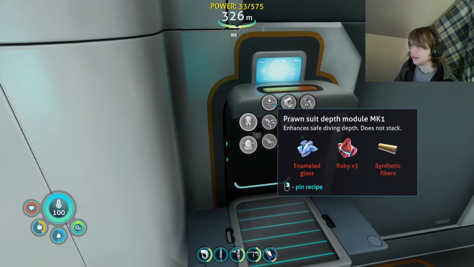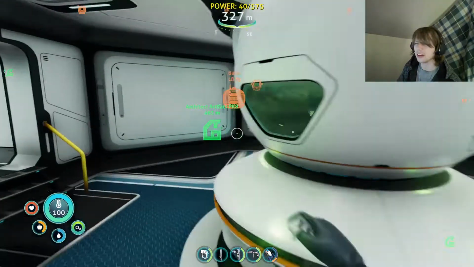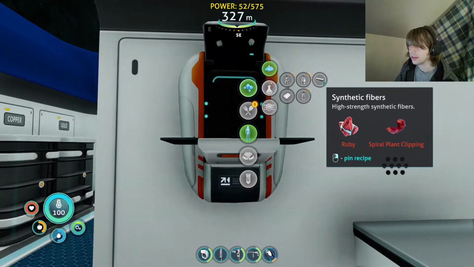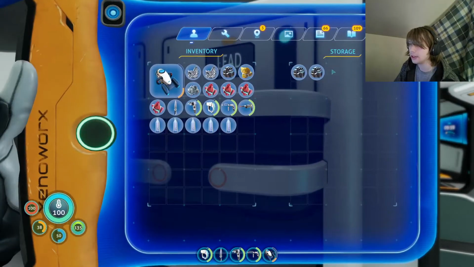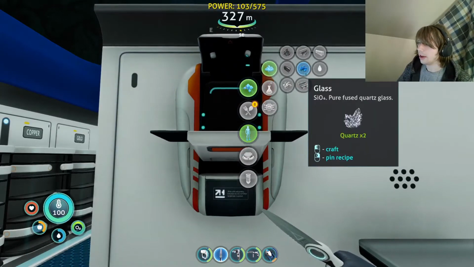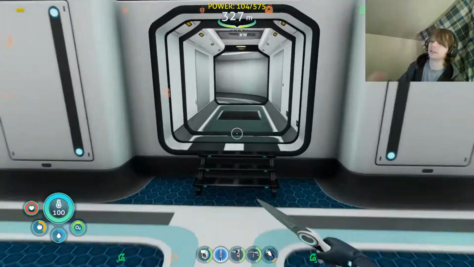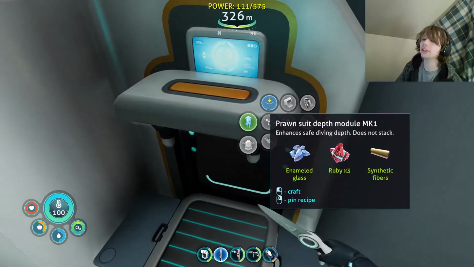Wait, we can make this. We can make this depth module. Like, right now. Can't we make that? Oh, let me check. What do you need to make synthetic fibers? We can make that. We got it right now. Yeah. We can make this. Got the fiber. And we got the enamel glass. Yeah. We can make the depth module. See, this is why it pays to have all this storage. If you need something, you can just make it.